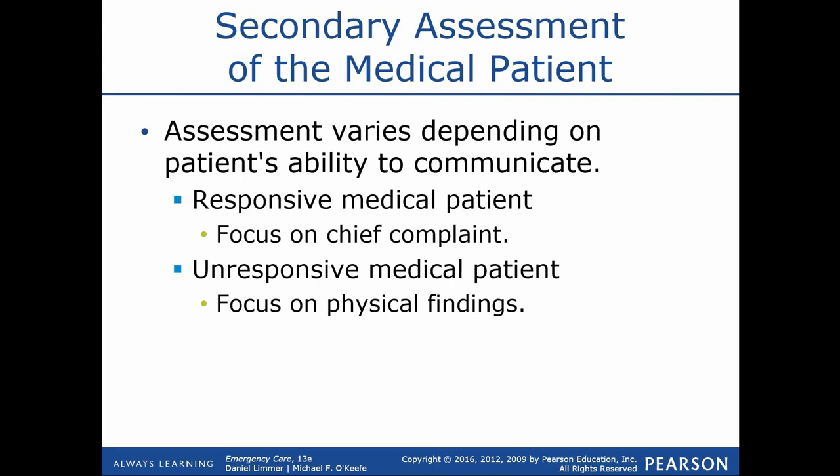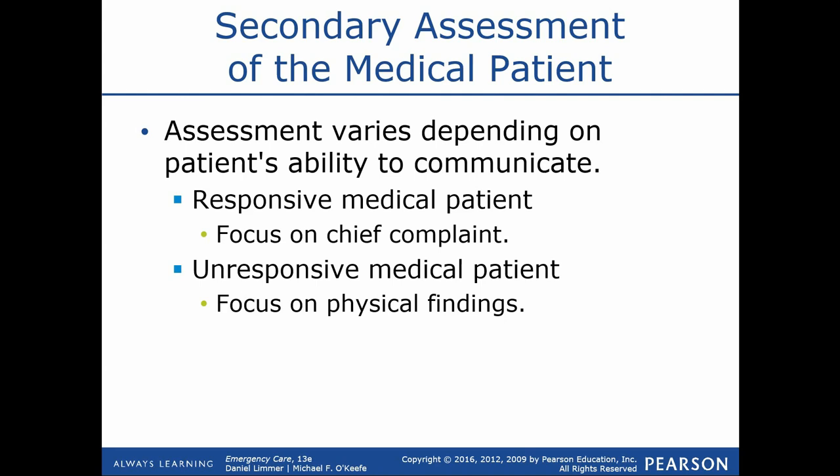So the way that we determine how to assess or what to assess is really dictated by our patient's overall condition. If they are responsive and they're able to communicate with us and tell us what's wrong, it only makes sense that we will focus in on their chief complaint. For instance, if somebody says that they have abdominal pain, I should be focused on their abdomen first and foremost to assess the location of the complaint and try to determine what could be causing it. Now, my assessment may require me to perform other physical assessments throughout the rest of the body, but my initial focus should be on the chief complaint.